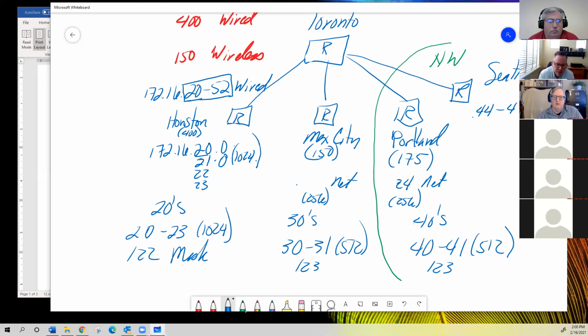Well, that's a good question. If central IT is giving you this whole range to work with for your sales regions in North America, you want it to be flexible, with room for growth. With BYOD, people start bringing their cell phones and a whole bunch of other devices, and all of a sudden you need way more than 400 IP addresses in Houston. So you've got plenty of room to grow.